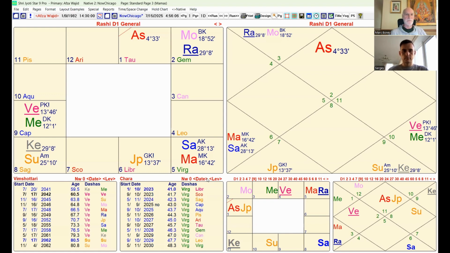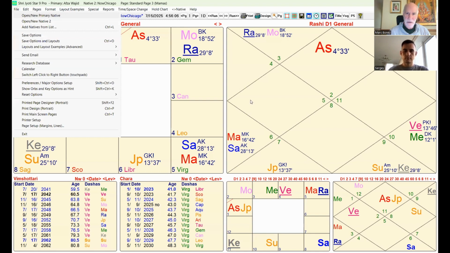Okay. So what I'm showing you here is that we look at a sign and the influences on it, both in terms of natural benefics, natural malefics, but also in terms of what karaka is in the house. Say, for example, a person runs a sign containing Venus. Venus is the natural karaka of love and relationships and marriage. So any sign containing Venus, or where Venus falls seventh, becomes eligible for giving a person marriage during that period based on the natural significations of Venus. I just thought of an example that way.